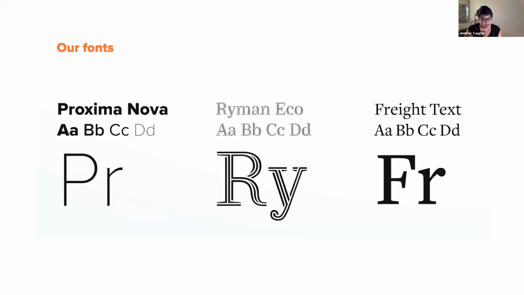And then Freight Text is our serif font. If you know anything about what our fonts were before, we used to have a serif font called Berkeley, which I never really understood since we're UC Davis. But that has been replaced with Freight Text. Serif fonts are usually used for longer form body copy and smaller captions. So these three fonts, I want to reiterate, are the only fonts that we are allowed to use. To purchase licensing, you can refer to Stratcom's brand guide, and they'll show you how you can purchase these fonts.